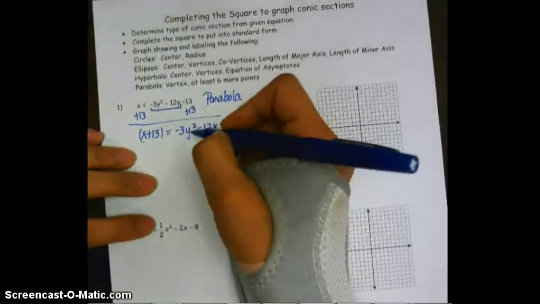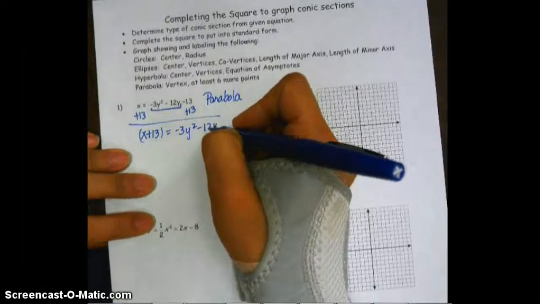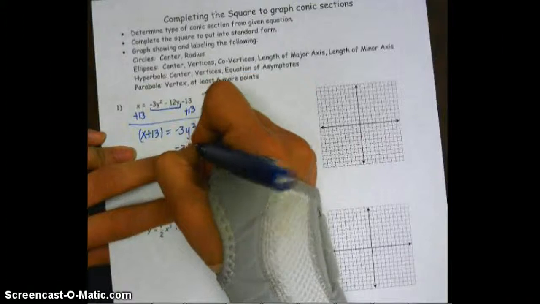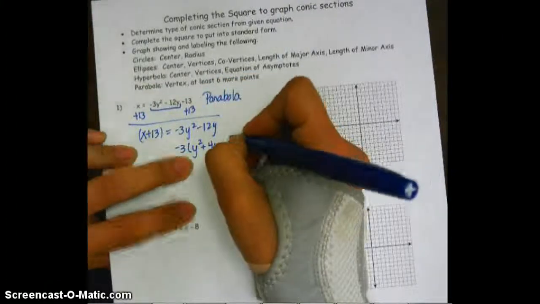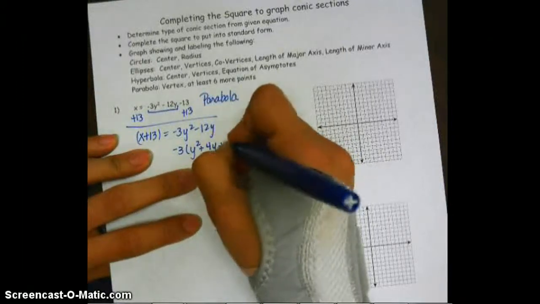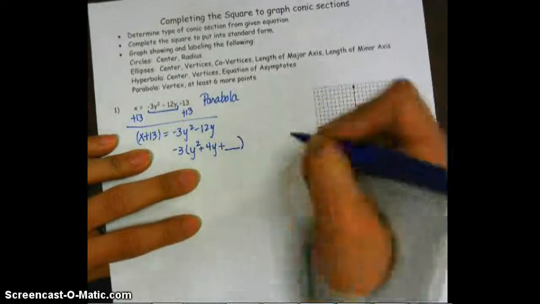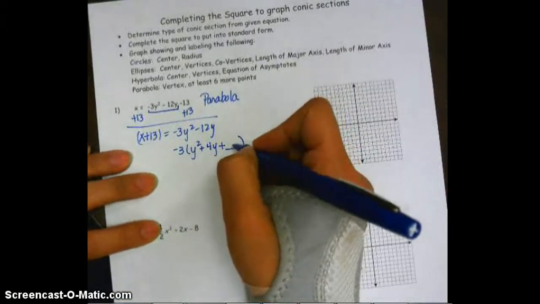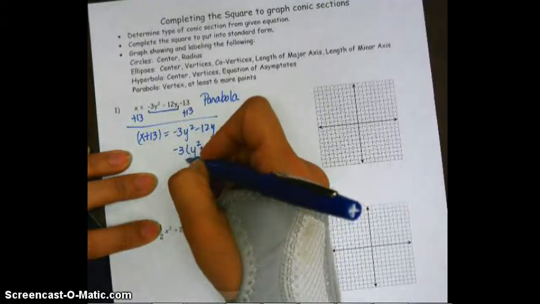All right, and now I'm going to factor out negative 3, because when we factor, remember the first step is always to GCF. So I take out the negative 3 factor. Now I'm going to leave space, because this is the part that I need to turn into a perfect square trinomial, which means we're ultimately going to be completing the square. So I'm adding this blank here. This blank is in parentheses, and negative 3 is in front of the parentheses group.